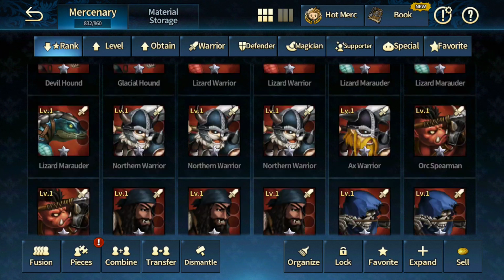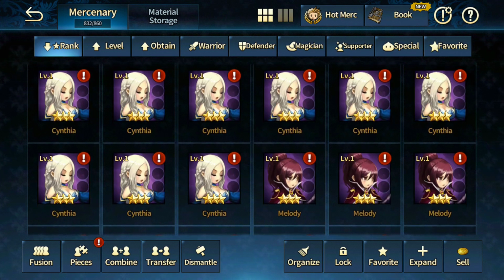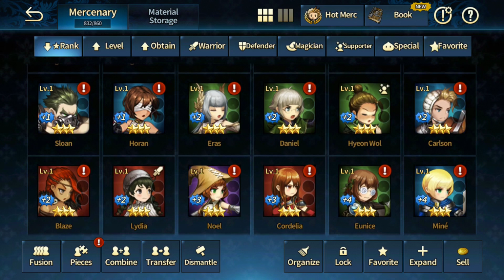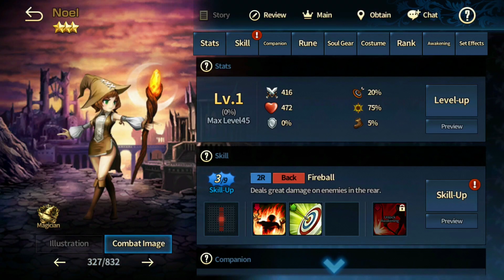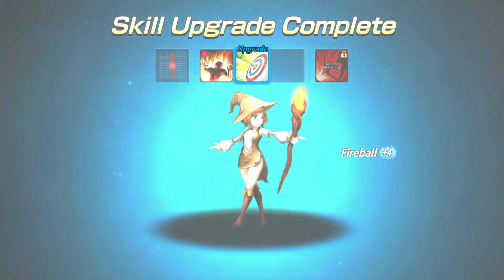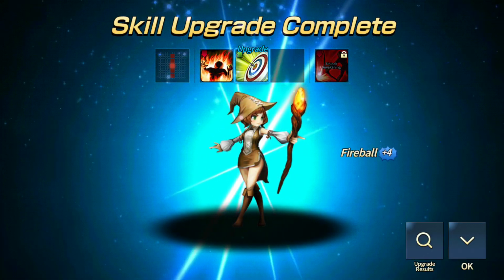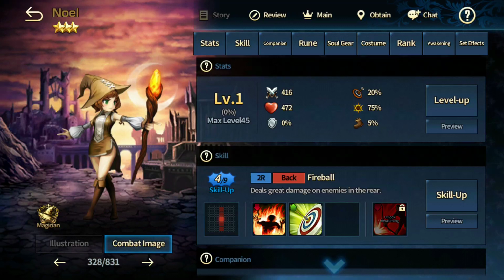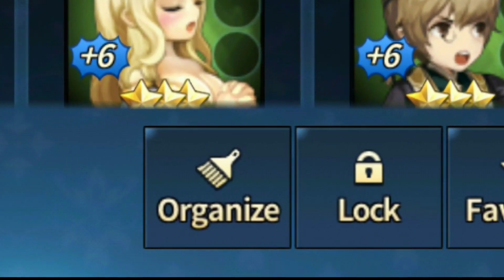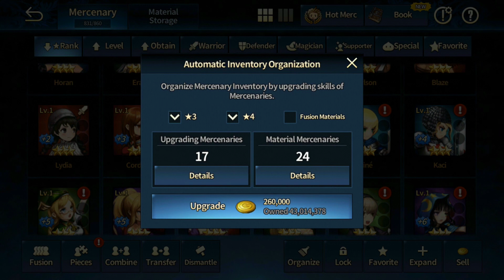So let's show all my 3 stars right here. You want to constantly skill them up to +9 if you can. So try to get them as high as you can. You can either skill up 1 by 1, or you can just use the organize feature. The organize feature was introduced early this year, so take advantage of that. You can just click on this organize button right here. This will help you do everything that you need.